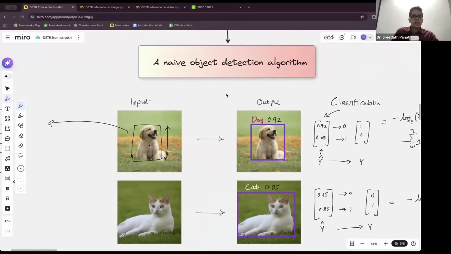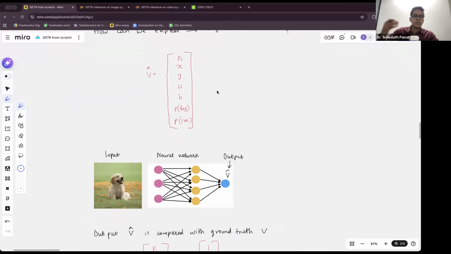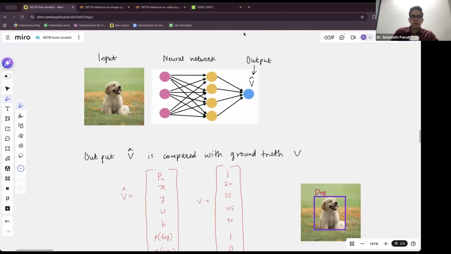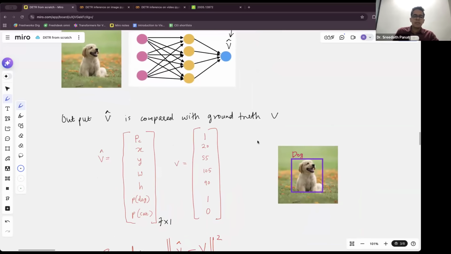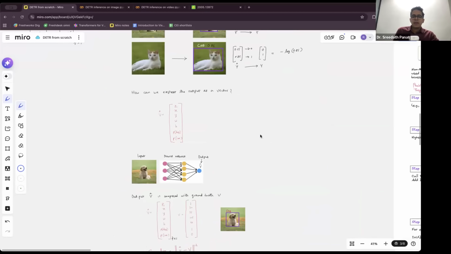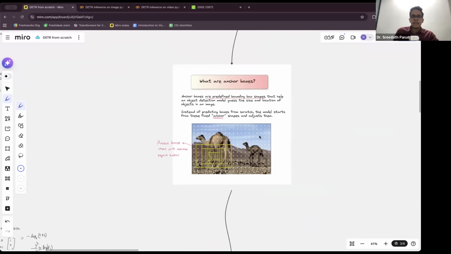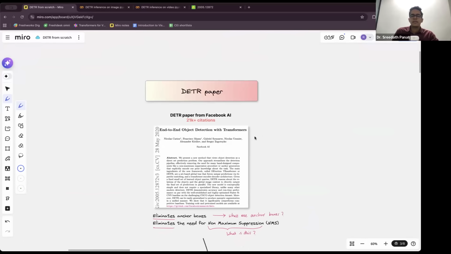But that is okay, because the point is just to make you understand, or make you think about, what this object detection model may look like if you were to build something completely from scratch, without transformer, without anything. You will simply have an input image. You will have some sort of neural network with or without convolution. With convolution, of course, you will have better feature extraction. And then as output, you will get one vector. That vector you will compare with your ground truth. So this is the basic of how, if you were to build an object detection model for the first time in the history of computer vision, this is maybe what you may try in the very beginning. But people have already tried it.